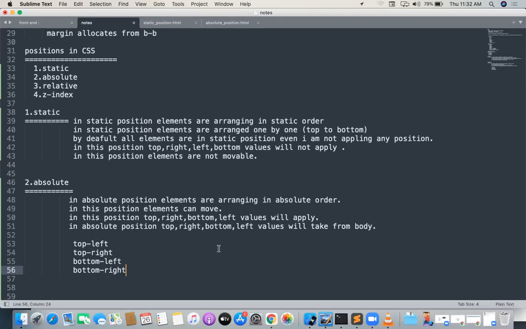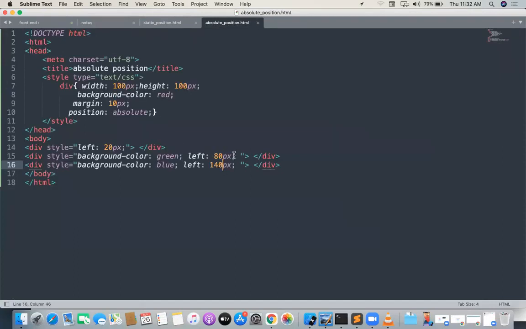Okay, so I will show you how this will go. In absolute position, for example, for the first value I am giving 20, 20. Left is given and top is given: top 20 pixel. From left, from top 20 pixel it is moving, and this one is moving from top 60 pixel, from left 60 pixel. Is it possible or not? And here the next is top 120, left 120. Okay.